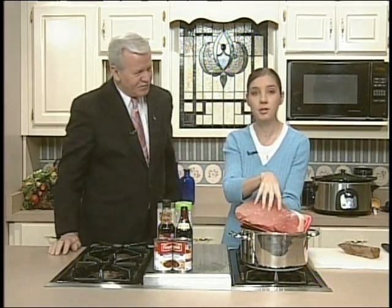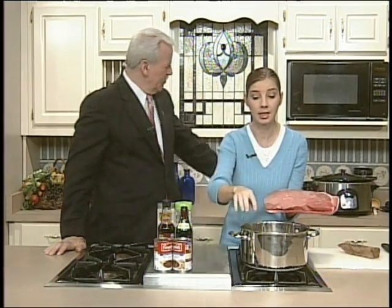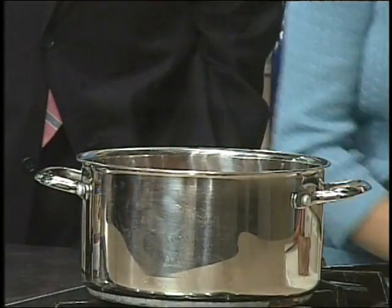Roast. Top roast, round, good. You can use any roast you want to. You can use a chuck roast, a rump roast, sirloin, whatever you want to do. And this is my pretend crock pot. The real one's back here with the cooked food. So put your roast in your crock pot. That's always a good start.